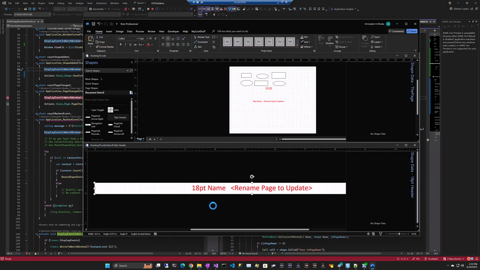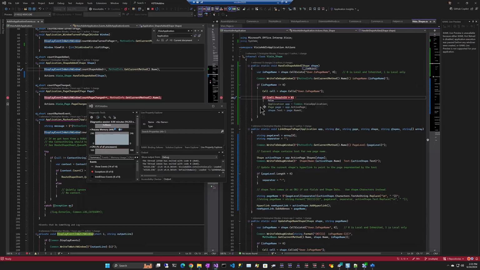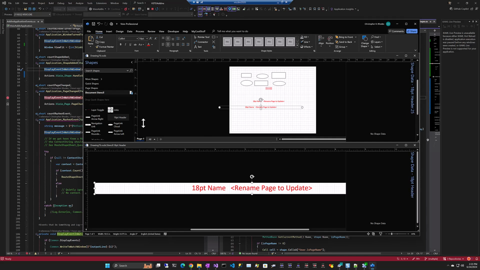So the more I think about this, I don't know that it's sufficient to just have a user-defined cell that says IsPageName. I don't think I really need to check the value. I think that's overkill. Now if we drag it on, it's not updating. Oh, I didn't save it.